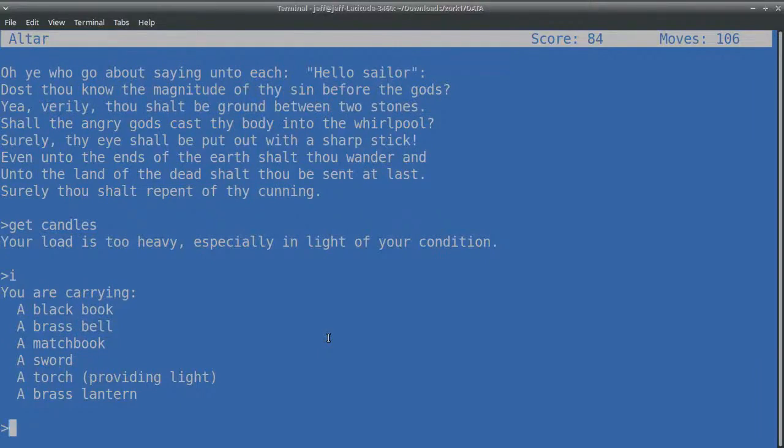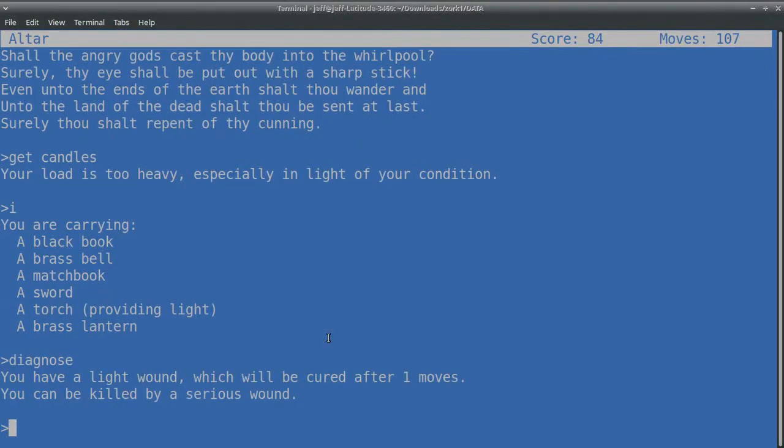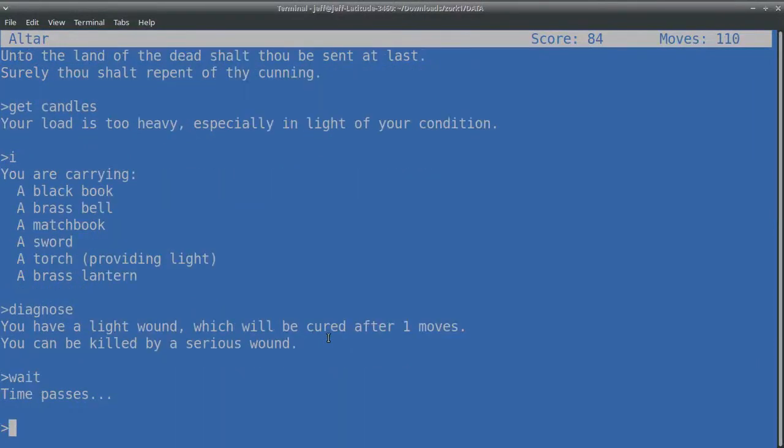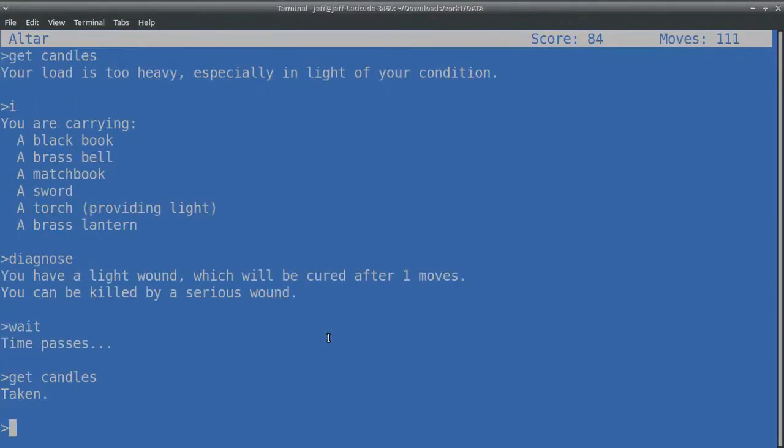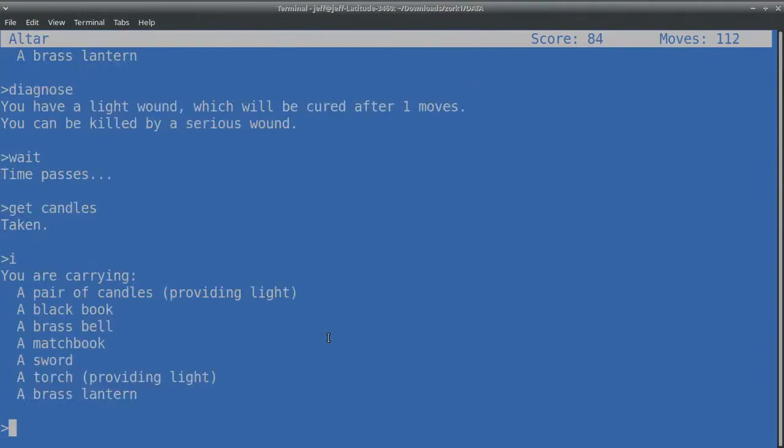And if we diagnose, because that thief got a really good hit on us when we were giving him the egg. So I'm almost cured. Alright. You know what? I'm just going to wait that one turn. And get candles. So I should be healed now. Inventory.